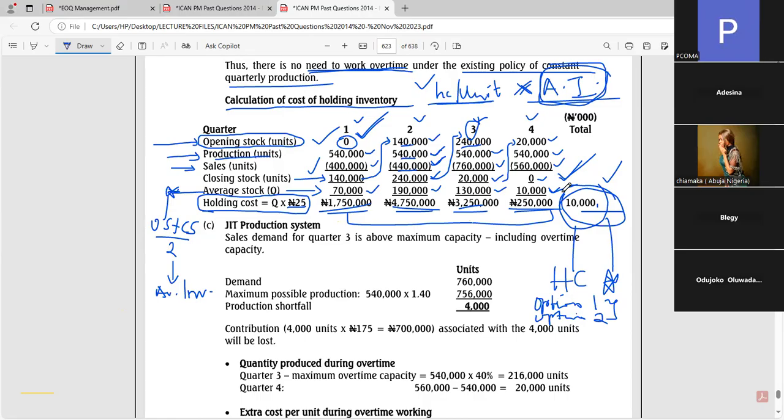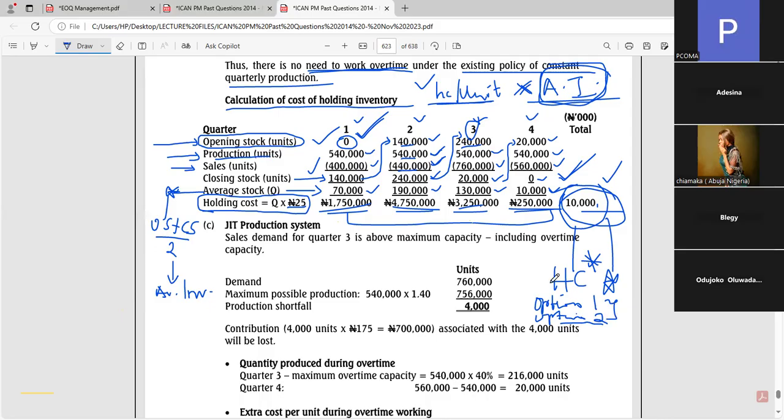Now, let's do another analysis on the ground that you are not keeping a warehouse. When you are not keeping a warehouse, it means you are not going to spend money on holding costs. Let's check how much you are going to spend, compare both and see which one is better. Should you keep a warehouse or should you not keep a warehouse? Do you agree with me now? Yes.